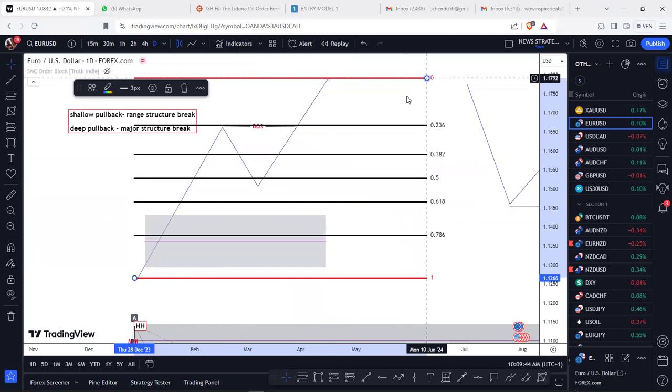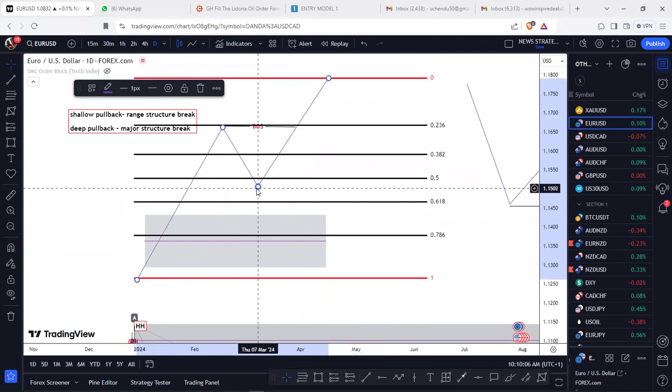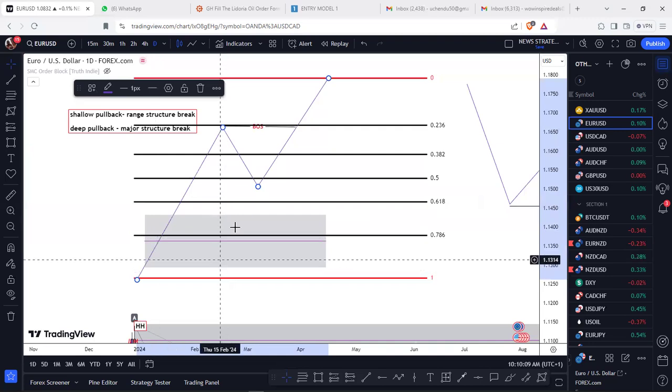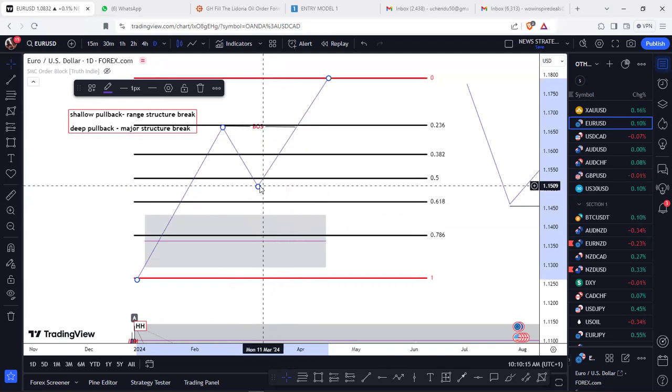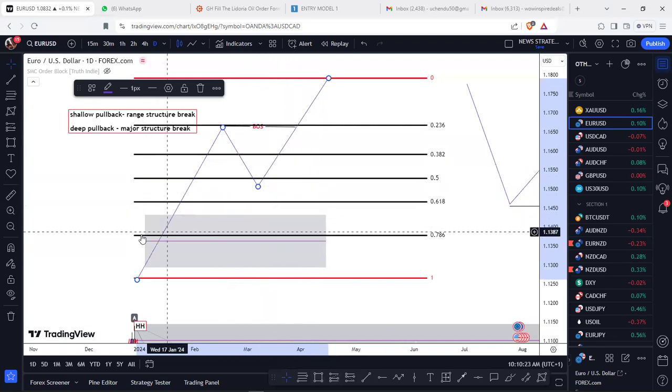Now to this place. When price breaks structure, it is yet to mitigate all this area here. So this is just a range structure. We are looking for what? A deep pullback to create a major structure break, because of course these are what we call external liquidity, and these are major liquidity zones. So this is not yet a major liquidity zone, it's a minor structure, and then we still have an unmitigated area here. So this is actually a liquidity trap. If you are trying to buy from here, price will most likely take you out. Even though you have a POI around this place, it's still a liquidity trap because price is here to take out all this liquidity below it.